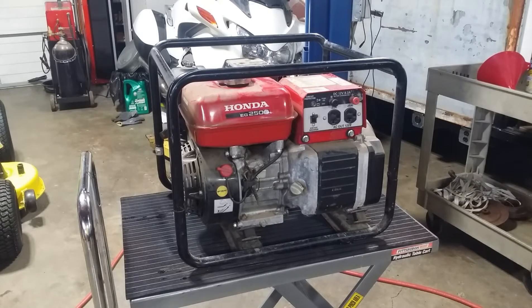The story on this generator: it hasn't run in four or five years. A gentleman got it from his grandfather, and there was an attempt to make it run a couple years ago, unsuccessfully. I'm pretty sure in a few hours this morning we can get this thing up and running. It's dirty but it's in good condition. So what's the first thing I would do if I'm either looking to purchase or have already purchased a piece of equipment like this? Let's get to know it a little bit.